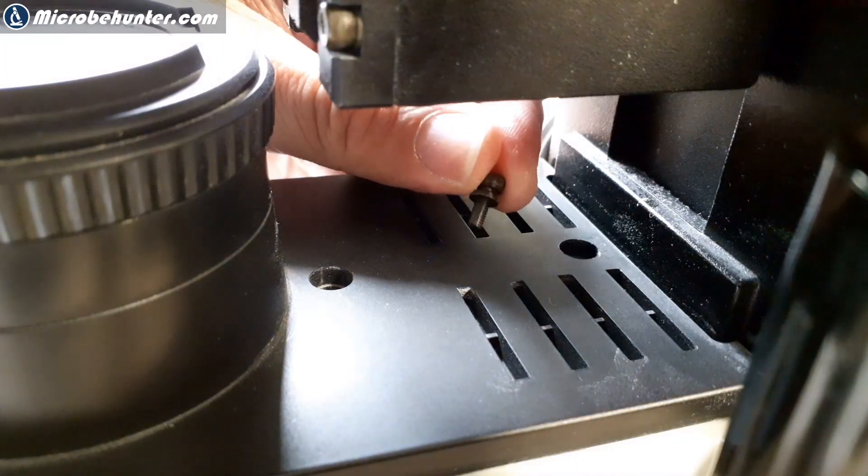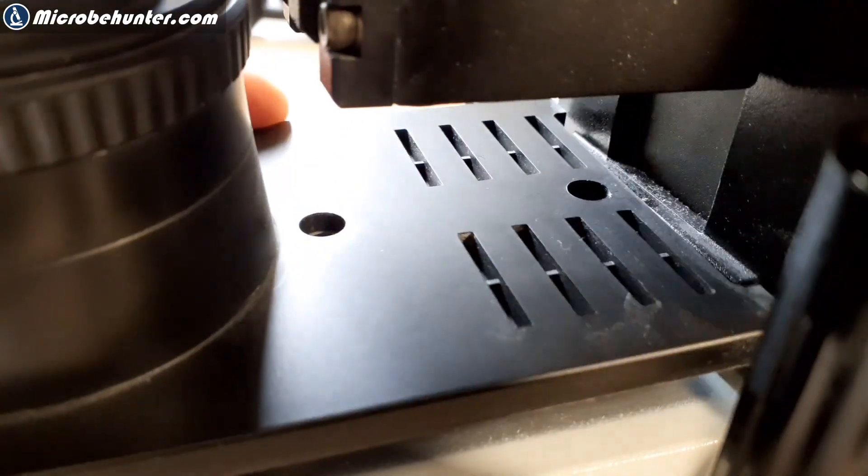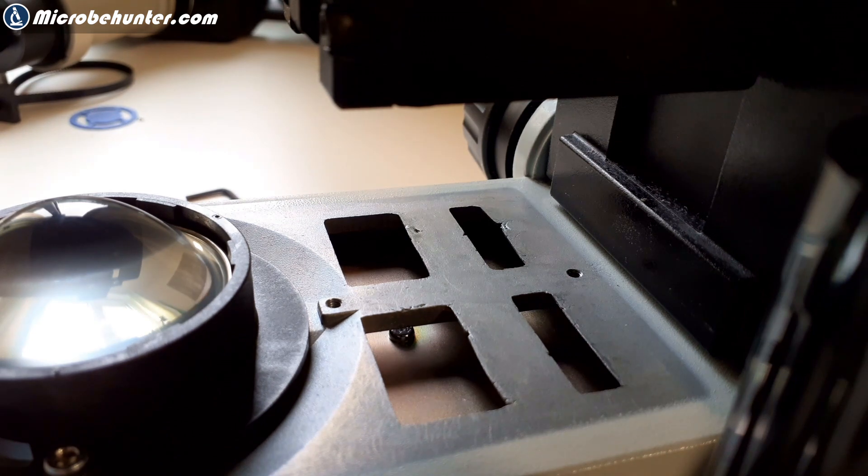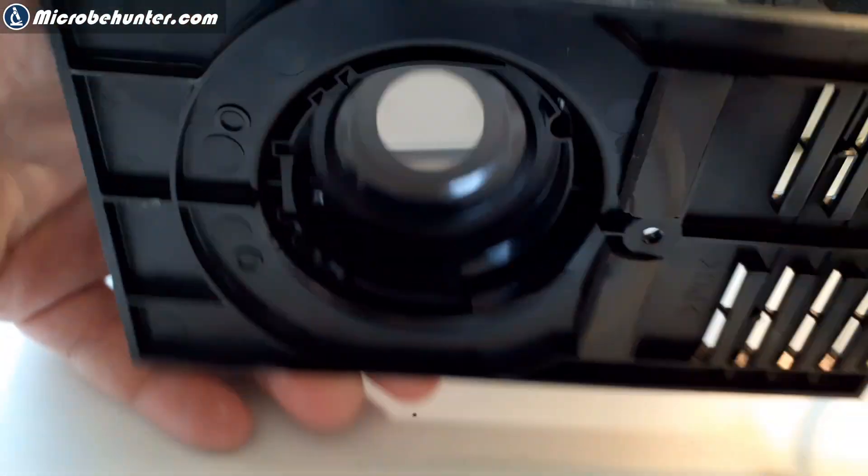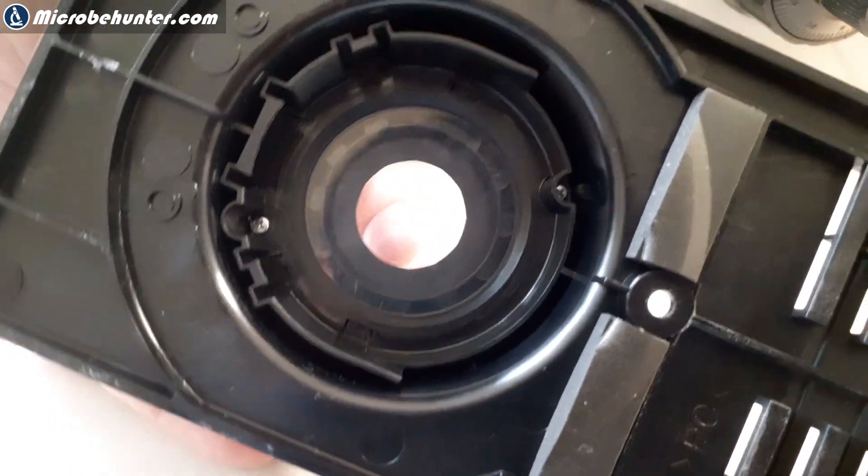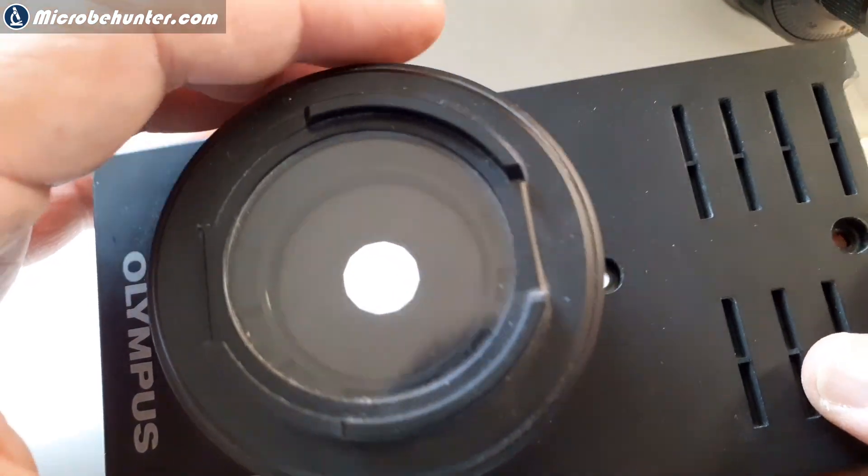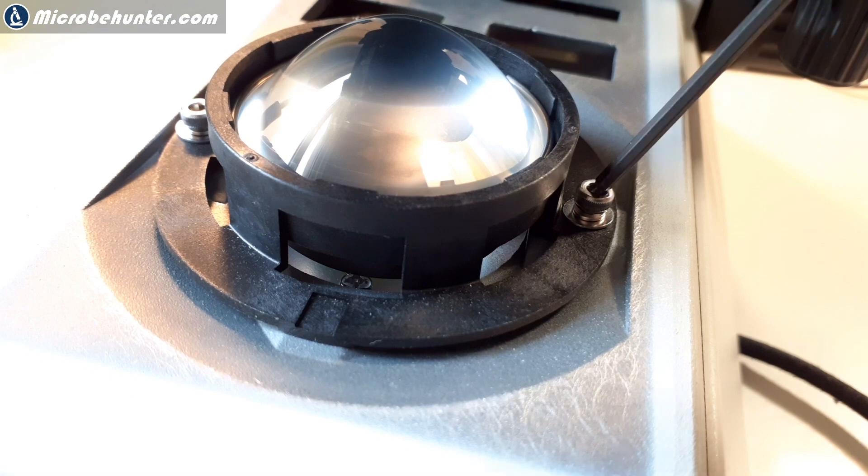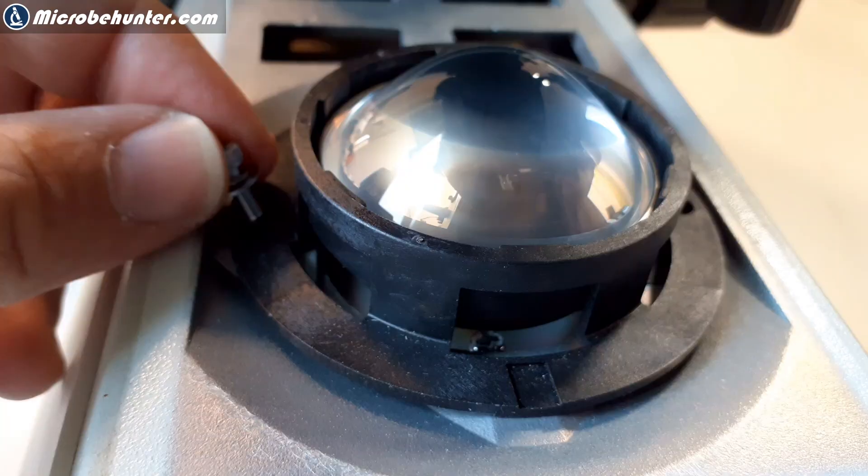The screws were kind of difficult to reach, but luckily, these were the right screws. I removed them and could lift away the whole cover. Look at this gigantic lens. It's all part of the illumination system here. That is the field diaphragm or also known as the Köhler diaphragm. And I think this is the way how the dust actually entered the system because it's not completely sealed off. When the lamp heats up and cools down, this might actually draw in some of the air and associated dust.